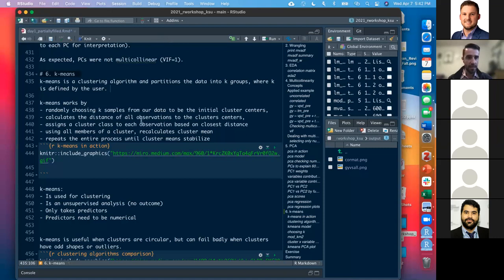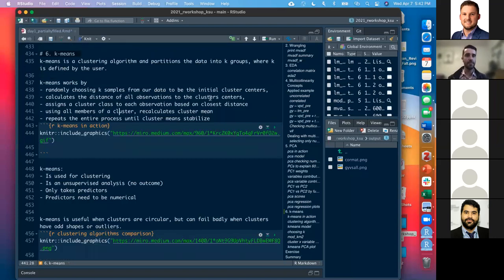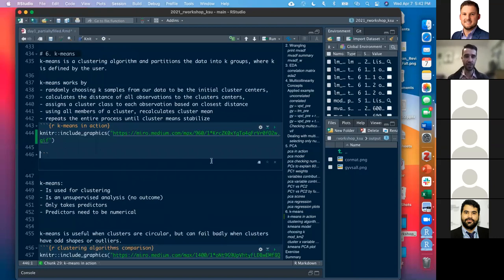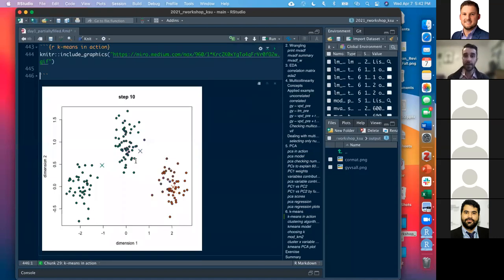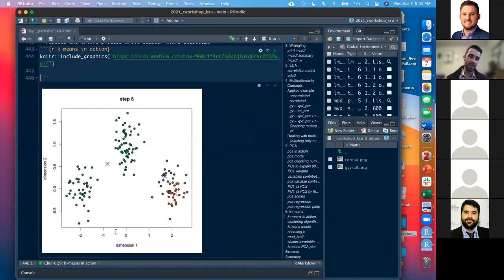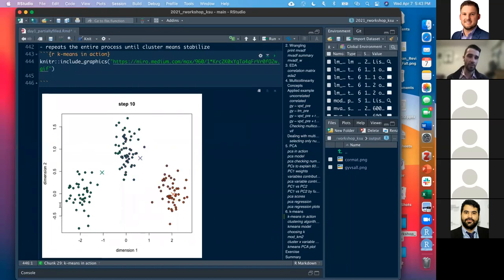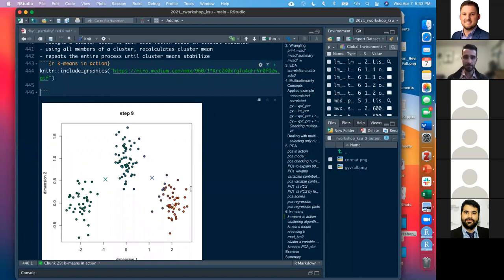Okay, so how does k-means work? Imagine that you have 2 dimensions. I'm just going to print here this GIF for you to see. This is not our example. This is an example I got from a blog post, so it's not mine. You can go to that blog post by going to the address before the GIF address there. This example has an X variable and a Y variable, so just 2 dimensions, and we can clearly see that it has 3 groups, right?